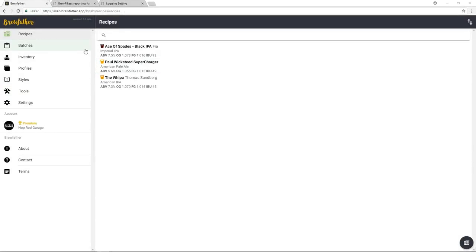So this is the main screen in the Brewfather app. The app is a web app. That means that it's available on all your devices. There's no need to configure a synchronization between the devices and so on. Everything is centralized, and that's the recipes, your inventory, your profiles, everything. So no need to fiddle around with synchronization. So this is the main screen when you start the app.